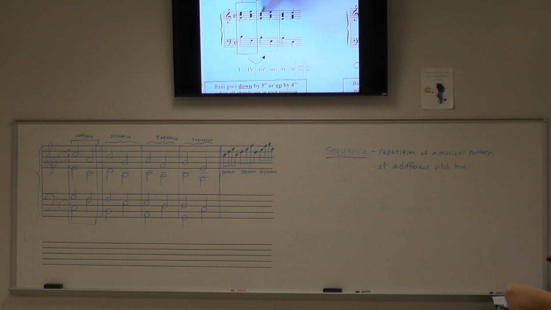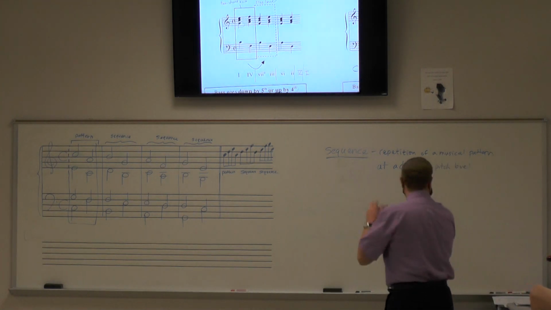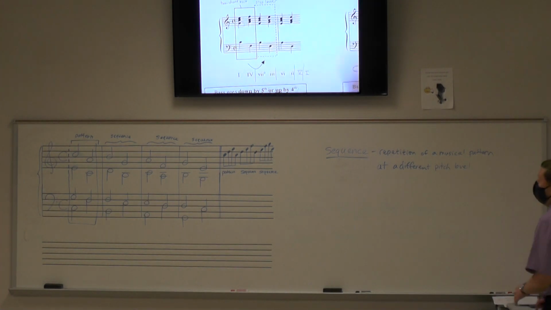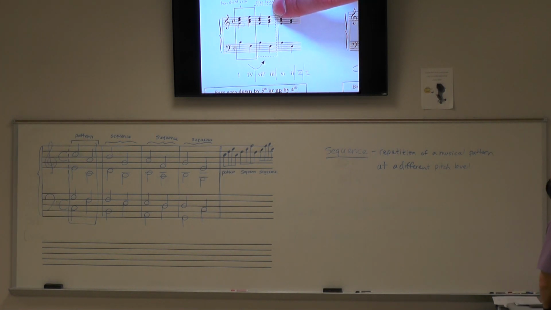So do, do, and then there's ti, it's down a step, and then la, la, and so on and so forth. And then the tenor voice, even though it's written up here in the treble clef, it is also sequential. It goes sol, la, then down a step, fa, sol, then down a step, mi, fa, and so on and so forth. So that makes the first two chords, that little two-chord progression, a pattern, and that whole pattern can be sequenced.